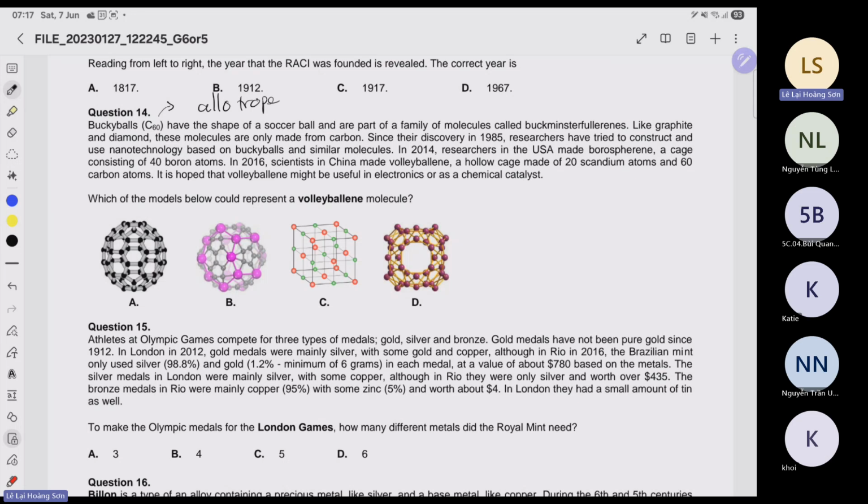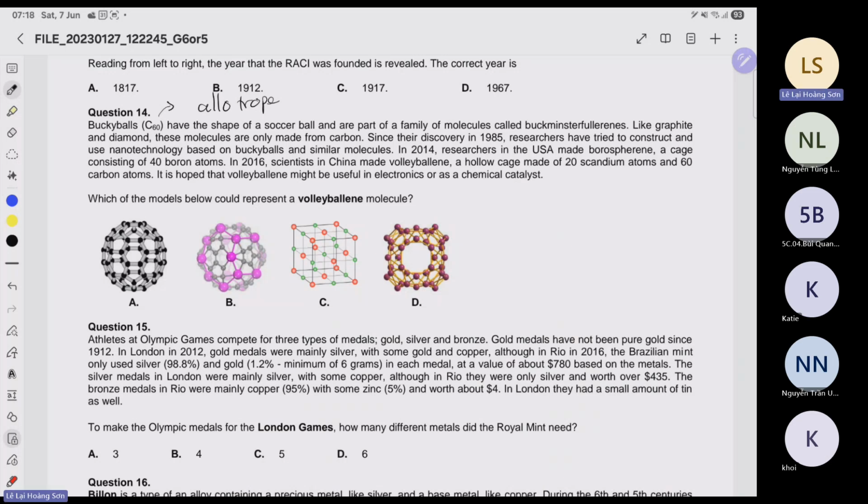If you don't know what they are, like the allotropes, the structure of buckyball or graphite or diamond, I recommend you take a look at the book, the ICC book, in chapter 3. All right, in chapter 3, take a look at the term allotrope, and some of the allotropes of carbon. It's the way that we arrange the atoms in the element state, which is a little bit different between many different samples. Okay.